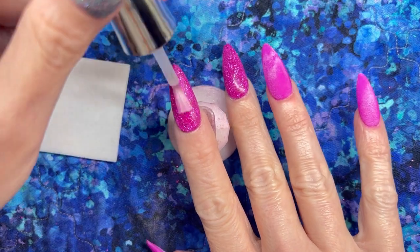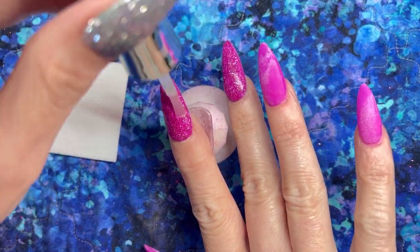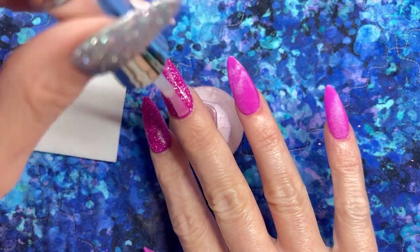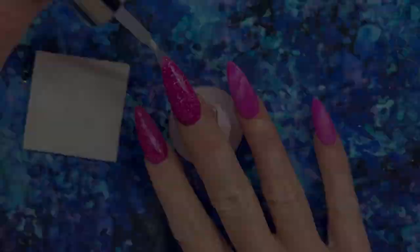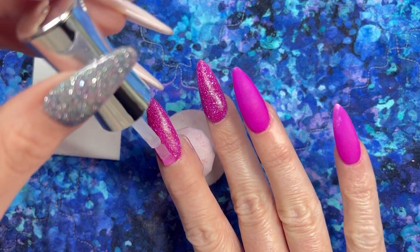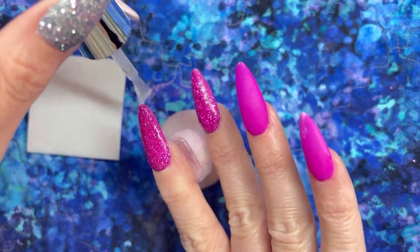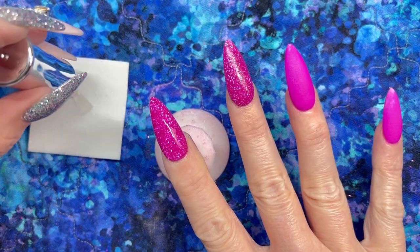All right, so as per usual, dip top coat, I am just reactivating, and then I did wait the 2 minutes and wipe off the excess with a dry wipe before going with the top coat. But all the nails are gonna get activated again because that is what actually hardens the top coat. All right, so the 2 minutes have passed. Now I'm going in with the first layer of top coat. So I'm doing this in 2 to 3 strokes. And I do wipe off the brush after that first layer only before putting it back in the bottle.